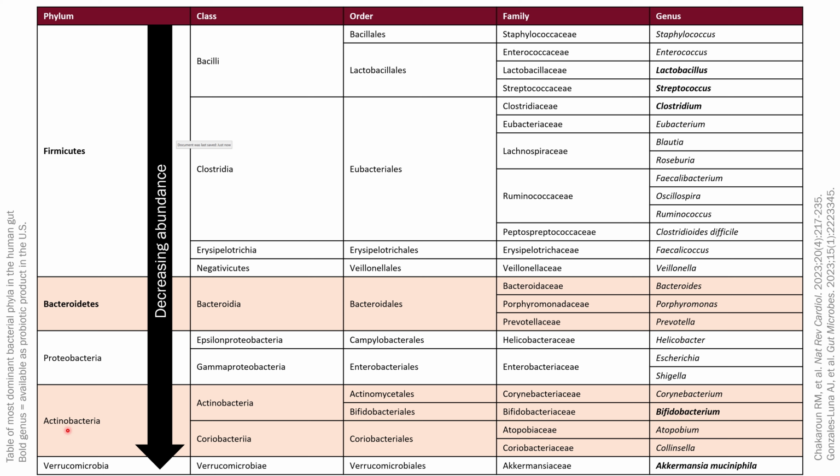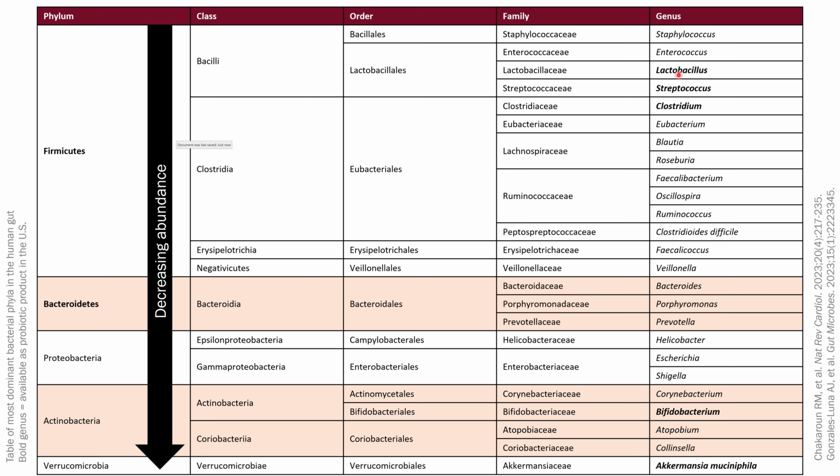And in recent time, we also have microbiota. Essentially, these are the 5 phyla. Now, you can see that when it comes to genus, there are a lot of them in each of these phylum. The ones that are bolded are specifically the ones that are available as probiotics in the United States.